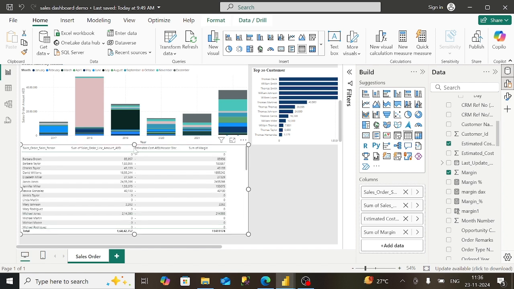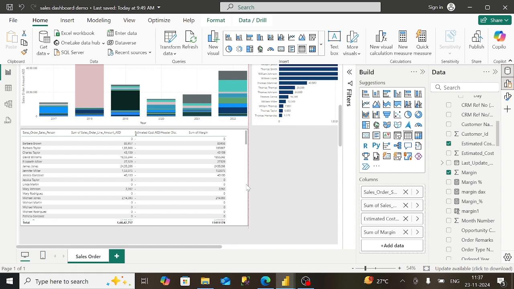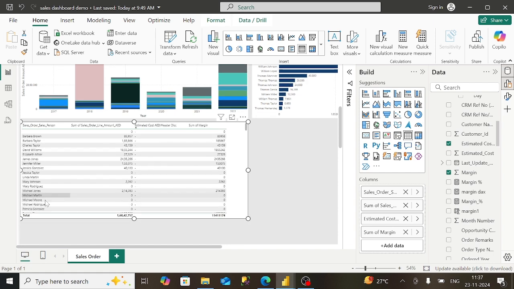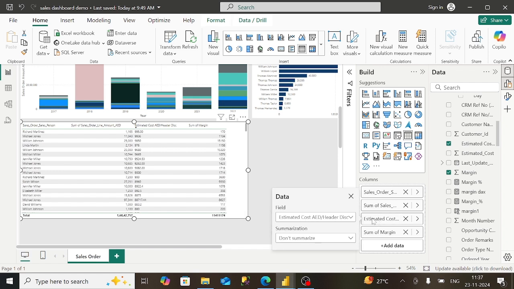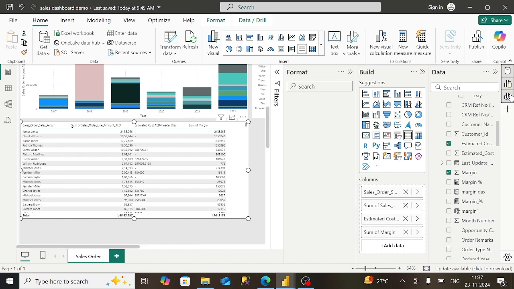Okay. We will adjust the table later on. We got our salesperson, amount, margin and total of everything. Why are we not getting the sales cost header? Okay, so we have got all our four columns over here. You can change it now, filter it.